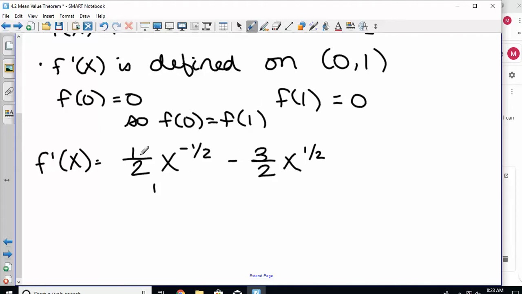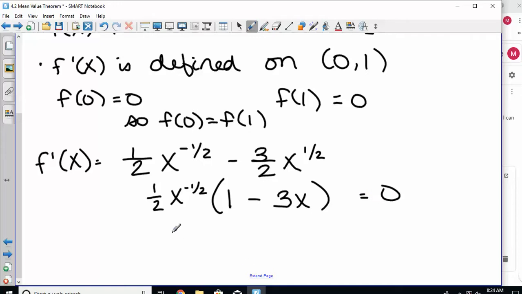Okay. What if I factor out a 1/2 and a 3/2? If I take out a 1/2, you take out the smallest power of x, so that's a negative 1/2. So if I take that out, that's a 1 minus, this would be 3. When you factor it out, you subtract exponents. What's 1/2 minus negative 1/2? It's 1/2 plus 1/2, which is 1. So it's just basically saying 1 over. If you prefer to write it like this, you can.